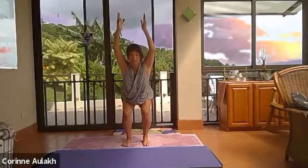All right, it's same principles. Open up the palms, inhale, hands up. Hands together or close together. Exhale, let's bend our knees, passing through chair and coming down into a nice wide squat. Bring the hands in front, round the shoulders, tuck the chin. Hold here.